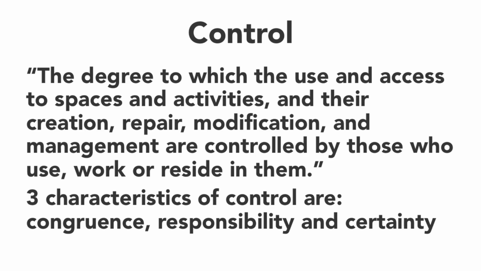Control is the degree to which the use and access to spaces and activities and their creation, repair, modification, and management are controlled by those who use, work, or reside in them. Control is the territorial occupation of space and time for day-to-day activities and depends upon ownership, where there are spatial rights like right of presence, right to be in a place, right of use and action, rights of modification, right of disposition. The three characteristics of control are congruence, responsibility, and certainty.